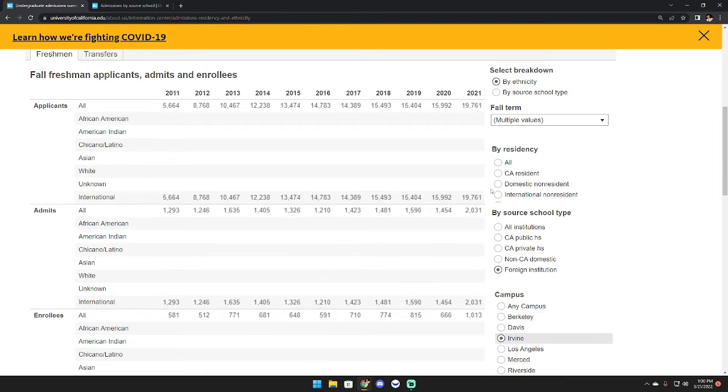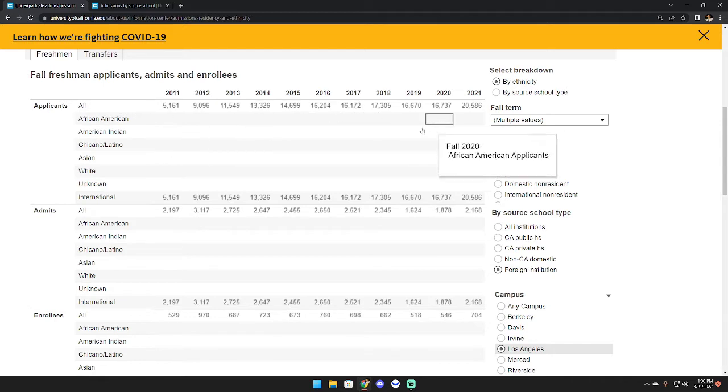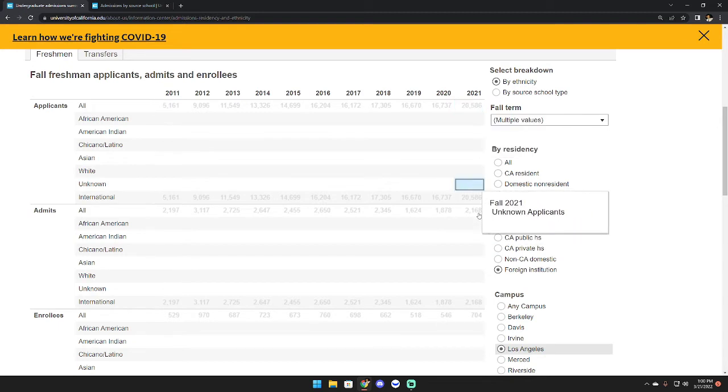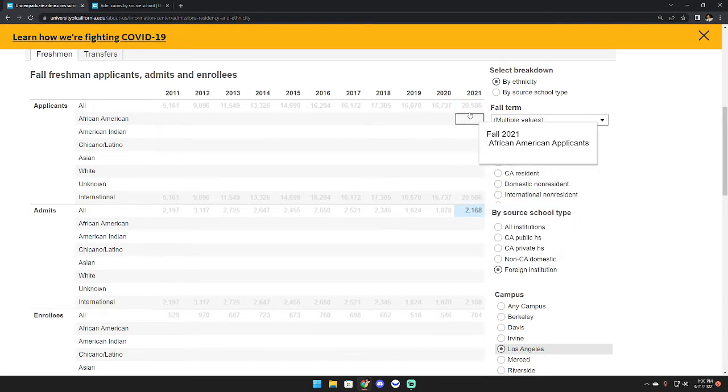Let's do Irvine. Irvine's got a bit more of a percentage proportion there. So about 16 to 6, so about 3x. If you take a look at UCLA, again, this is for freshmen that are international students. You'll find that, man, another kind of 10%. So the higher the ranking you see, the less room there seems to be for international applicants.